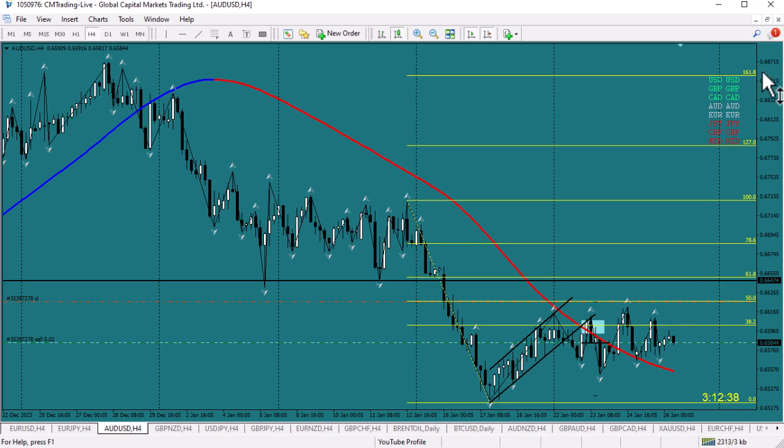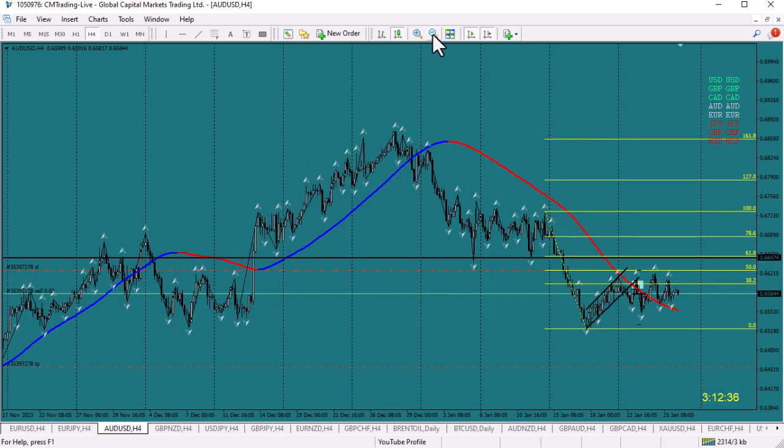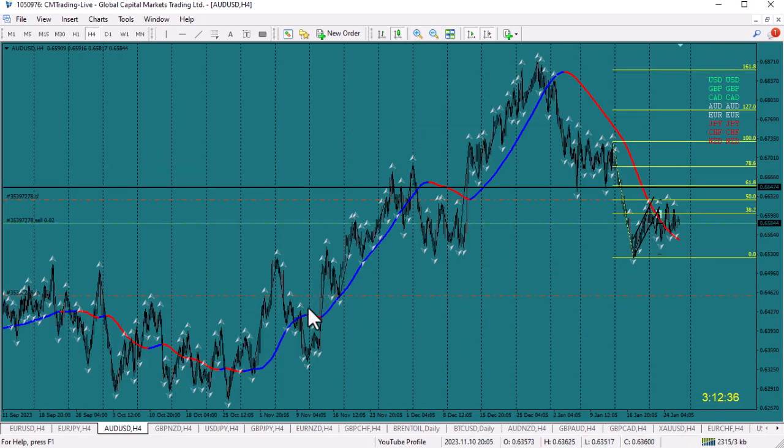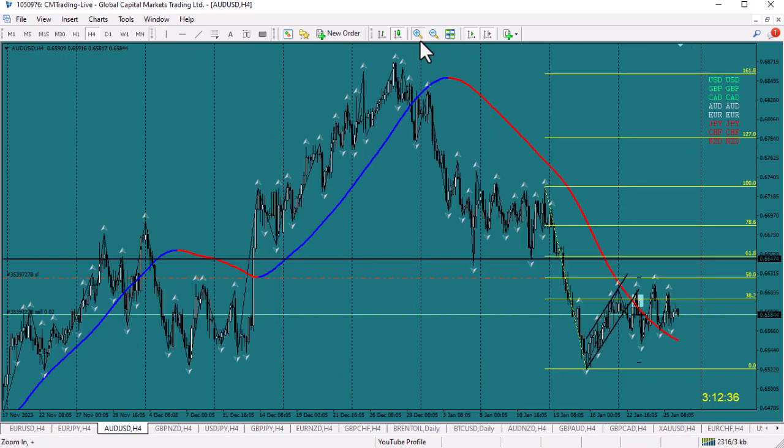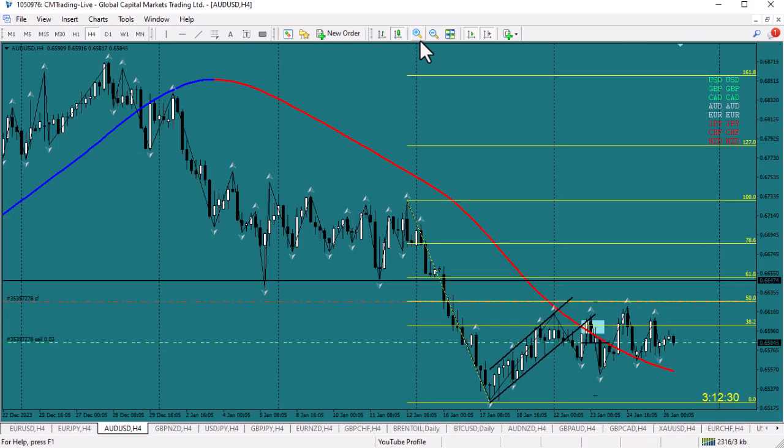I've set the targets down here at these resistance or support levels in the history. You can see there, very nicely done. So if it's going to come down, it's going to be a decent profit. But Aussie staying weaker than the dollar, but the underlying tone of the Aussie is unfortunately gaining strength slowly but surely. But the saving grace of this trade is that we are short on the Aussie against the strongest currency of them all, the dollar. So that saves us a little bit. So let's hope for the best there.